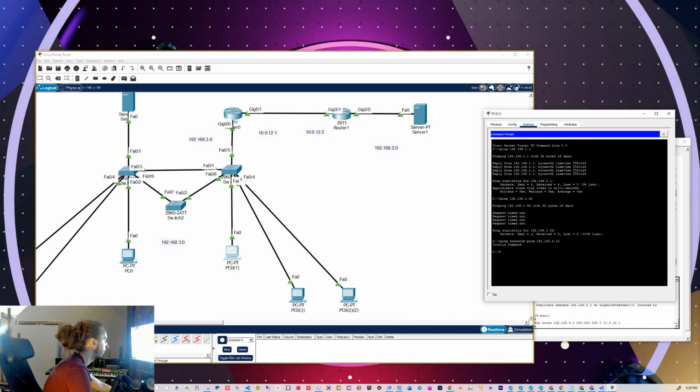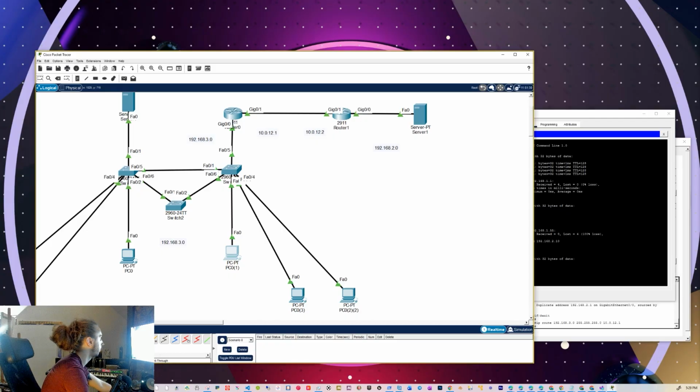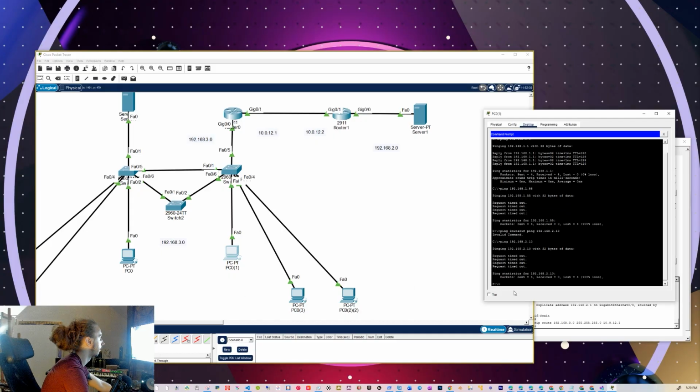I get, oh wow. I'm going to fast forward this one. It's timing out, so there's actually something happening that makes it so that I can't. I'm going to trace the route.